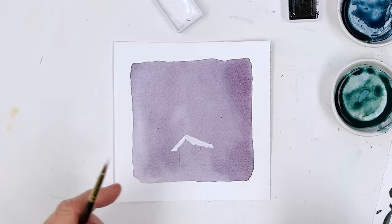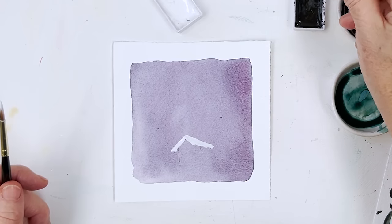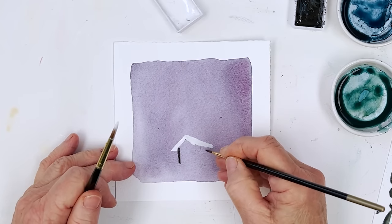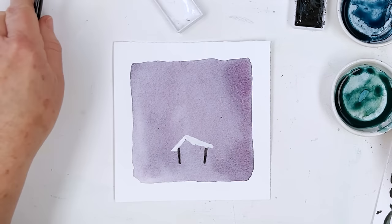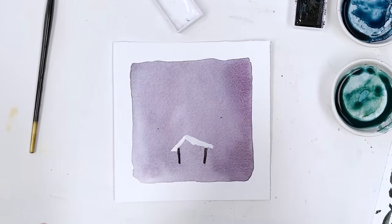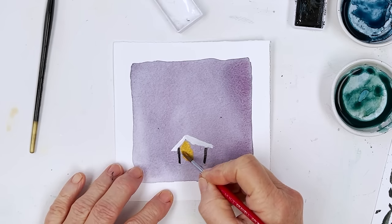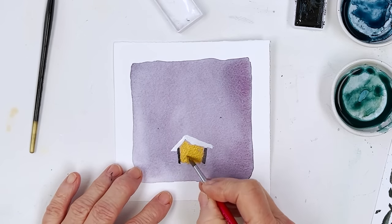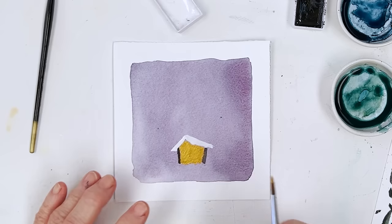And then I'm going to get another brush because I don't want to keep on washing all of the white paint off. So pick up another brush, a little bit of black. And I'm just going to put a wall to the stable there and another wall here. And then I'm going to keep my fingers crossed that I've got another brush, a small one. Have I? This one will do, I think. And I'm going to get some nice gold. It doesn't matter if it blurs a little bit, but we'll just put some gold inside the stable like that. We can always sharpen up those lines a bit afterwards if we want.